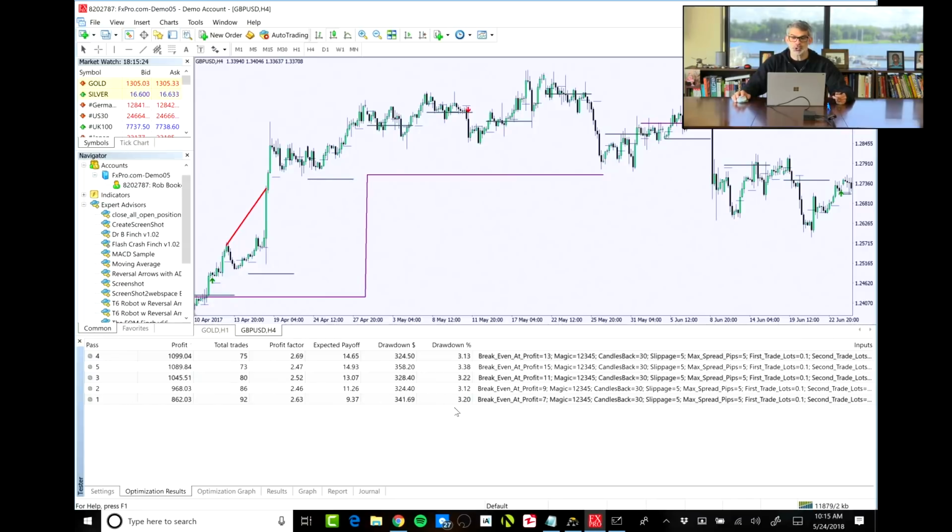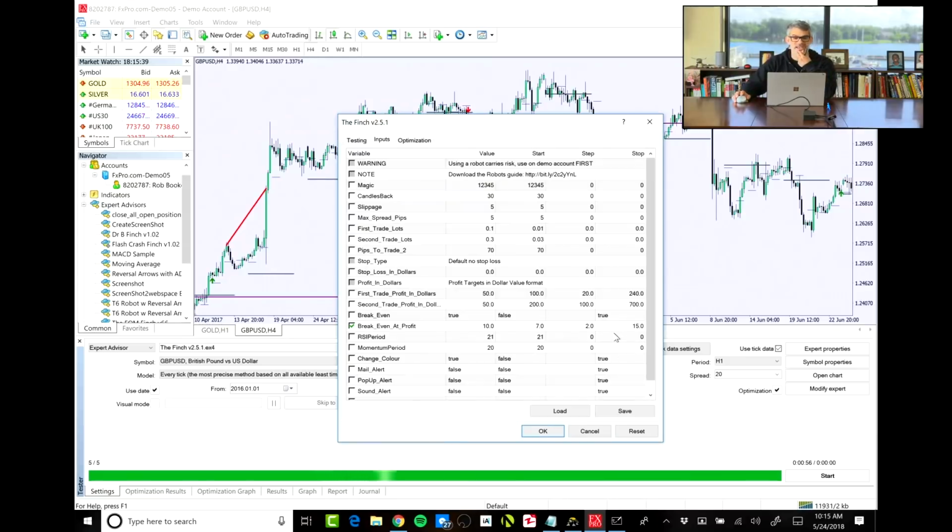Alberto, I like this. This is good. I like these settings. They're not great, they're not perfect, but I like them. I like what's going on here. I like reducing drawdown. So I might go in here and I might run a little test.